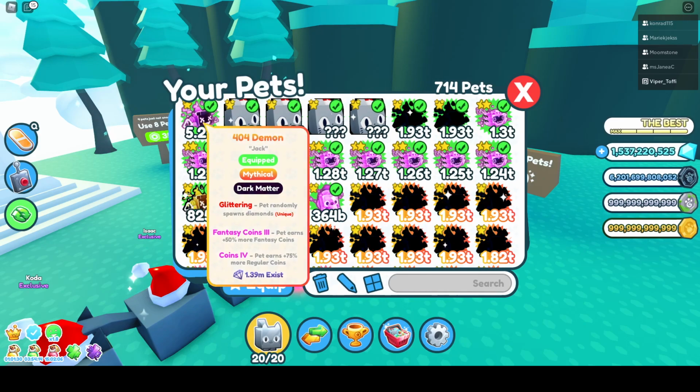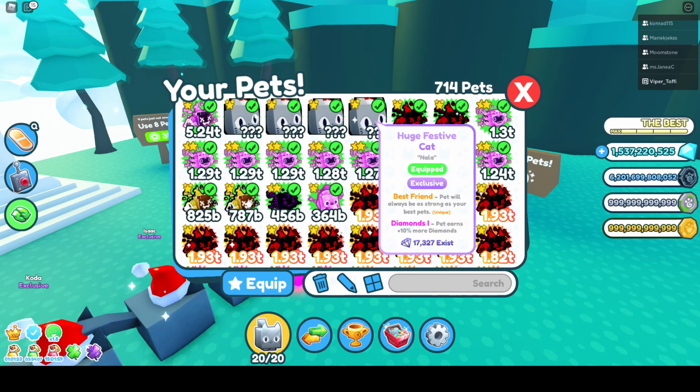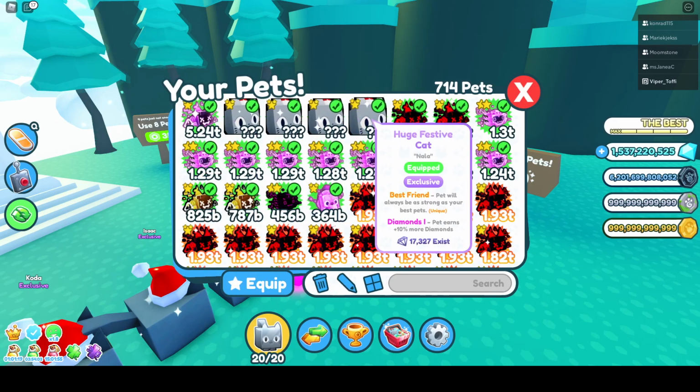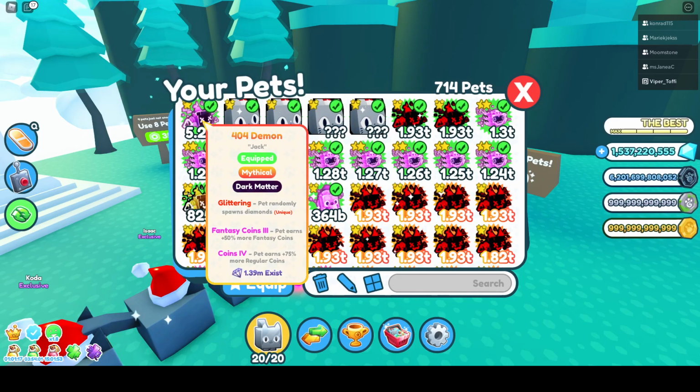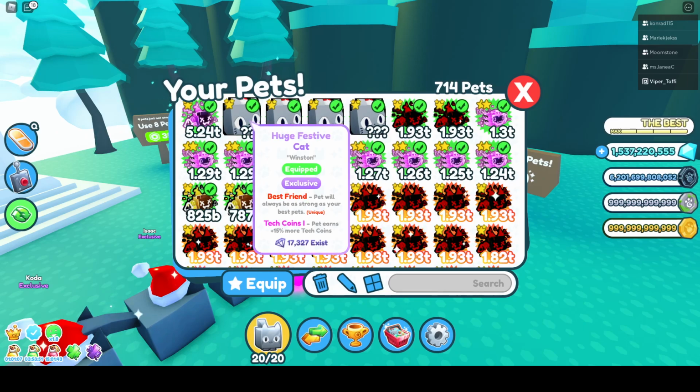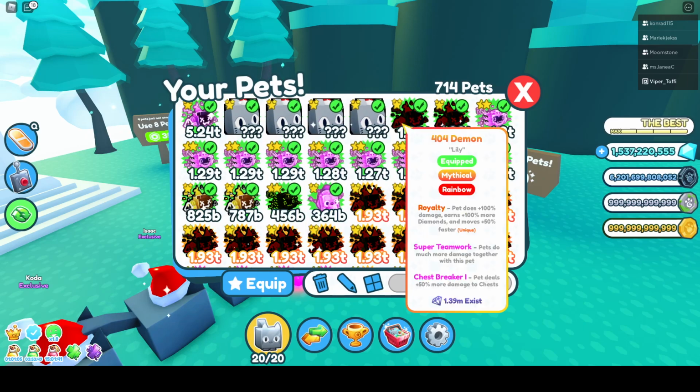From before, the beginning of the team is the same: the demon here and the four huge festival cats, or you can have 5 demons here instead. That's one way to do it. They are there for getting the base really high, and I have plus 15% tech coins on one of the huge cats as a bonus, of course.